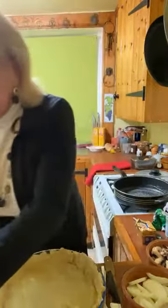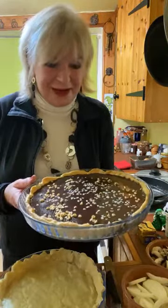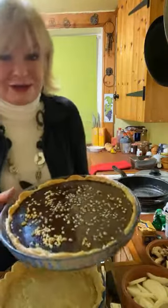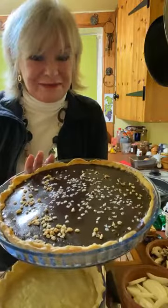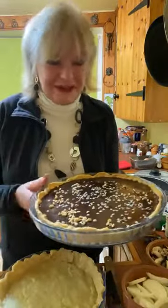Hi Marjorie, how are you? And Kathy, nice to see you. Anyway, I just want to show you — Kathy you'll be interested in this of course. This is how it turned out. Absolutely glossy as glossy can be. I put some lovely chopped hazelnuts on top and I certainly don't make any excuses for eating this later. I have not had a chocolate tart for a long, long time. That's the chocolate tart how it finished. This is a once-in-a-lifetime treat — well, a little more than once-in-a-lifetime — but I am so delighted with that.